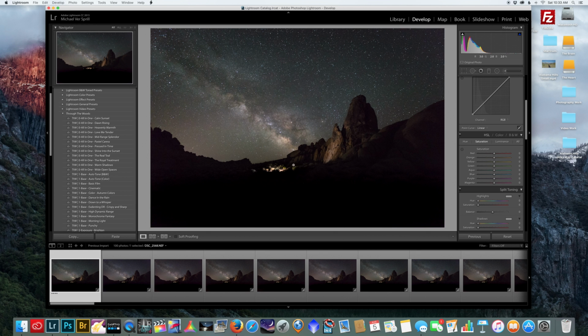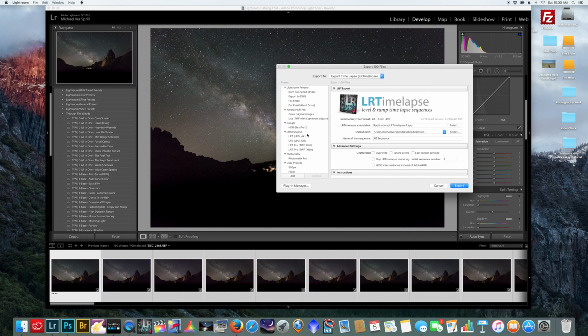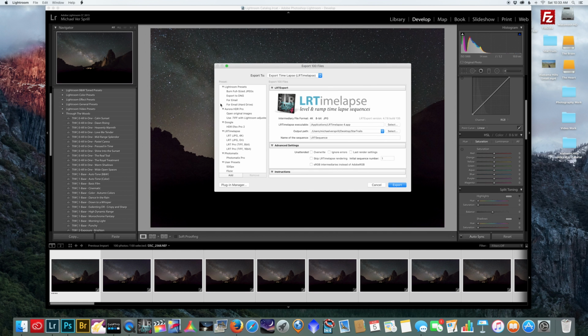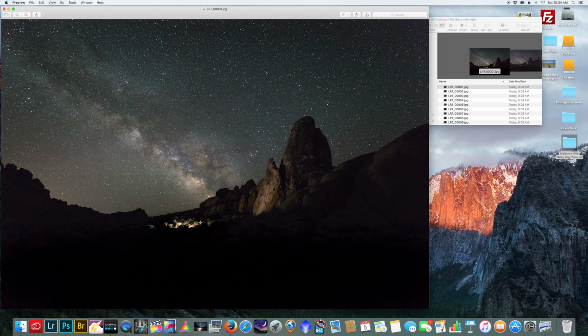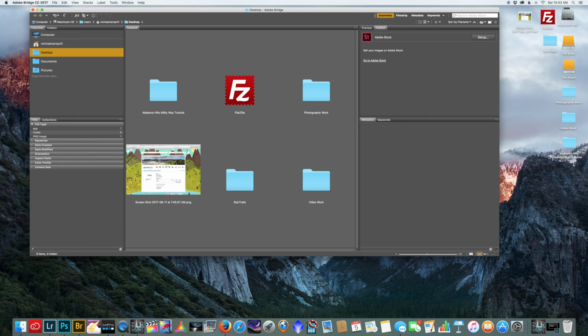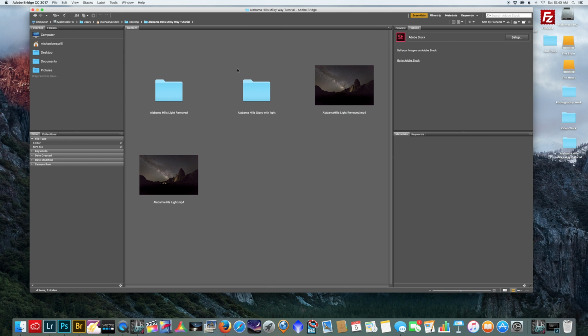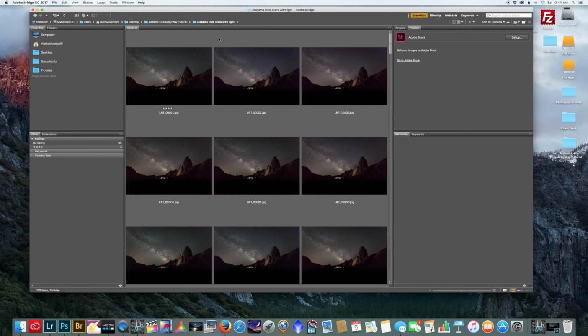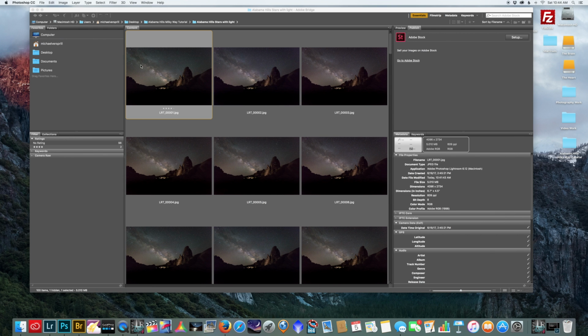center of my pictures. So let's get started by exporting our images that are ready for a time lapse. Go to File, Export, and choose the LR Timelapse option you have available, like 1080p or 4K. Next, you just want to choose your destination folder. And to save some time, I already have a folder with my images in it. Now you want to open up Adobe Bridge and locate the folder that you saved your images in. Select the first image in the time-lapse sequence and then open it in Photoshop.